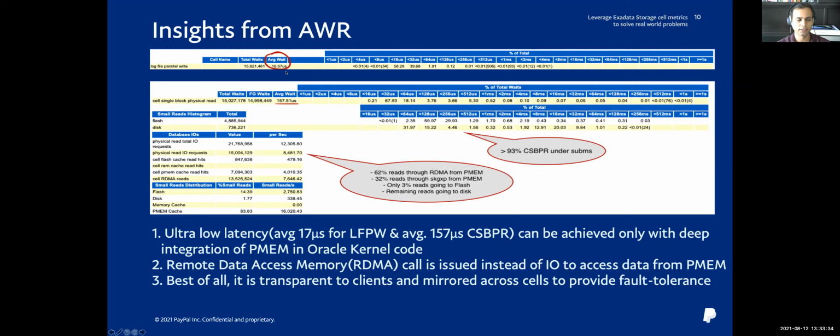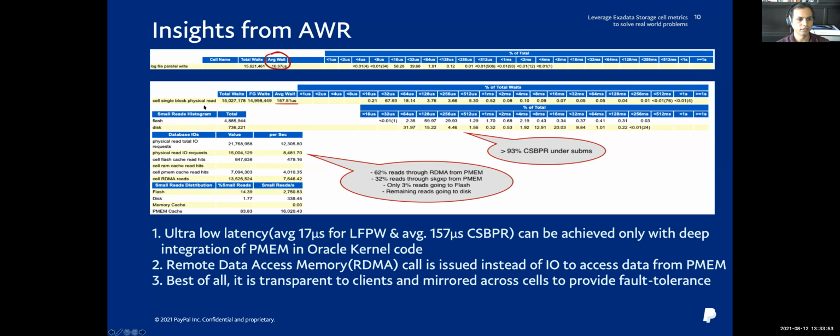We see that log writer writes are getting completed in 17 microseconds, and this is because we have premium based Exadata, right? You can look at the histogram here on this side. I'm not going to go into all those numbers, but you can look at the average number.